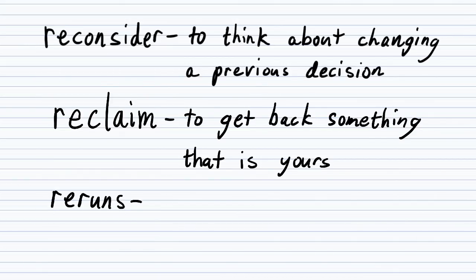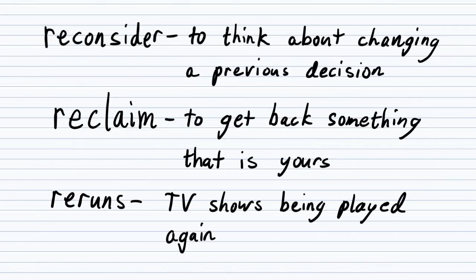And I think the last word we'll do for re is just reruns. You may know this one, but they are TV shows being played again. So the first time that show is on, it's the first one. Any other time they play a show after that, it's called a rerun. So TV shows being played again, running again is a rerun.